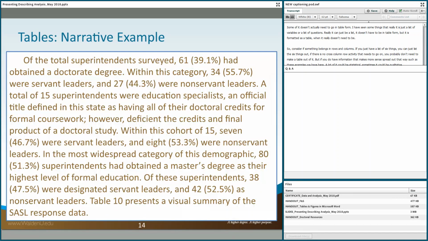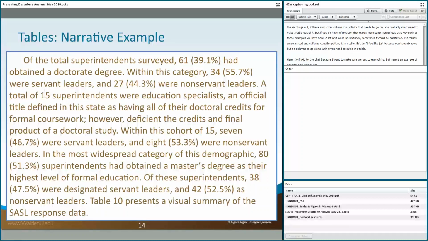And here, I will skip through the chat because I want to make sure we get to everything. So here's an example of narrative text that is not very easy to understand. It's pretty dense, and it's just a list of things. As you read through this paragraph, it's split into smaller and smaller sections. It says the total number surveyed within this group, and then within this subgroup, and then within this subgroup. It's really just a list of numbers and then a list of percentages.